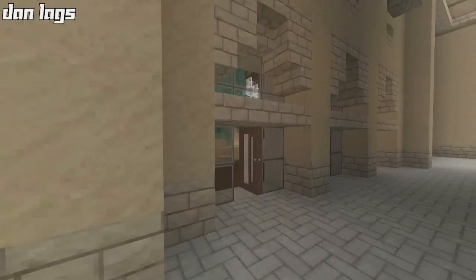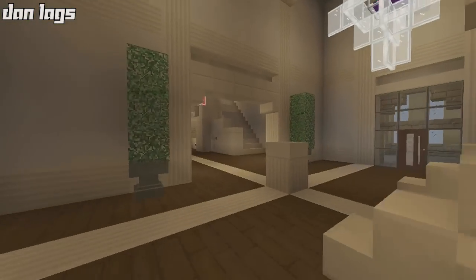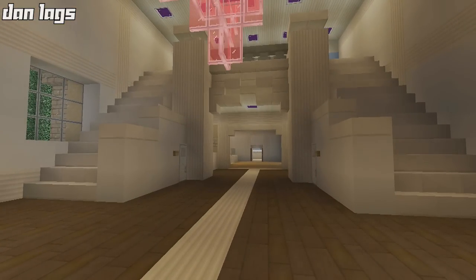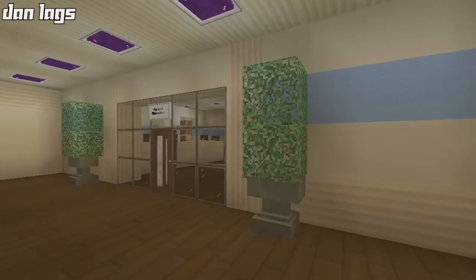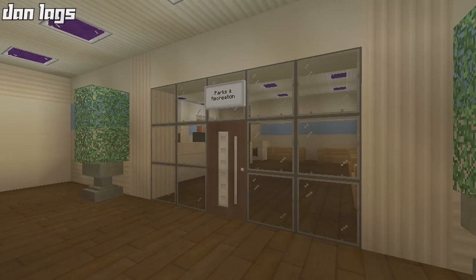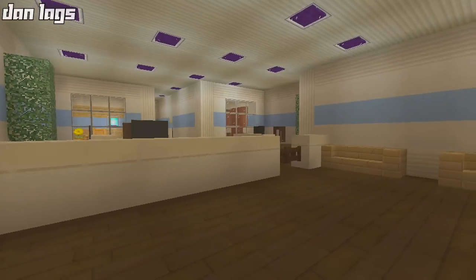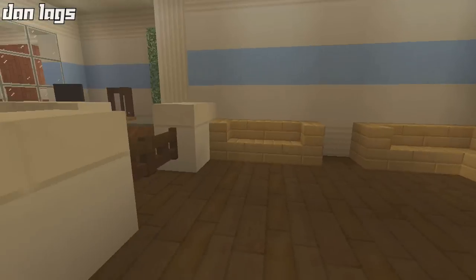Alright, so let's go back inside. And I think we're going to start off by going to the left from the front. So we're going to walk over here. And this can lead you into two directions. You can go straight away or we can go upstairs. Obviously, upstairs, this is an episode of Los Angeles just a few days ago, where we built the Parks and Recreation Department of the City Hall. So we'll just do a quick tour of this because it is finished. And right here, we just have a little sitting area behind this desk.